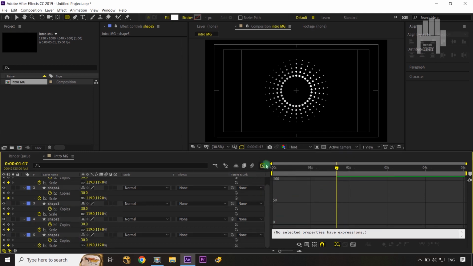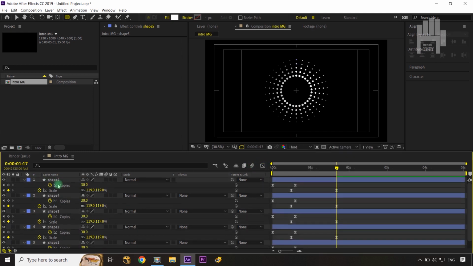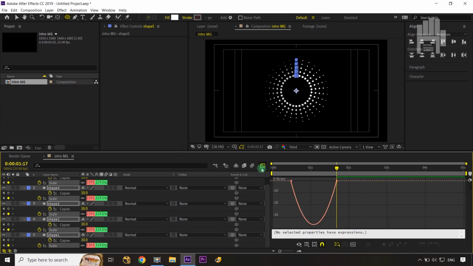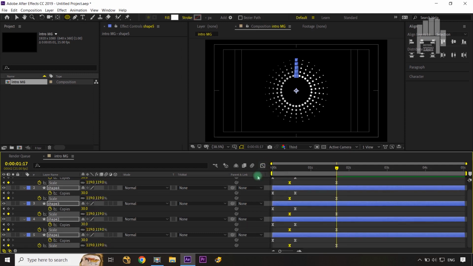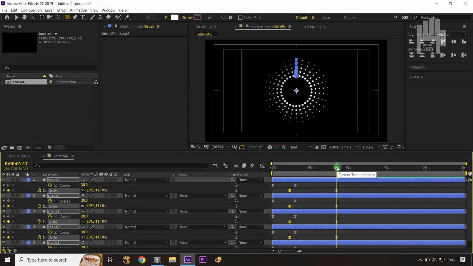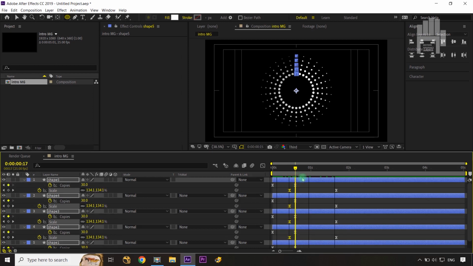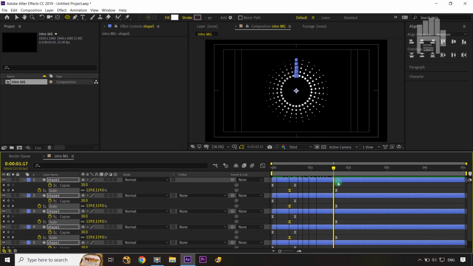Okay, it's good. Now let's come out from over here and select only the scale properties. So every key is selected. Now let's jump into the graph editor. I'm going to select the graph something like over here, and now let's select this one and drag it down something like that. Okay, now let's change the graph something like this over here also. So it's getting changed and we have almost done with our animation, guys. You can see that it first reveals everything and then it slows down something like this. But still we need some kind of beautiful variation over here.